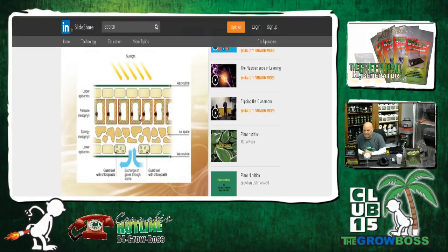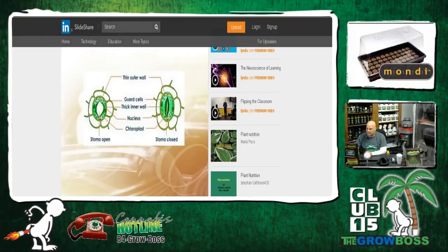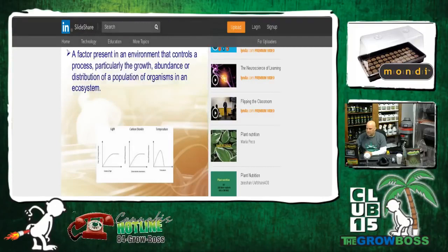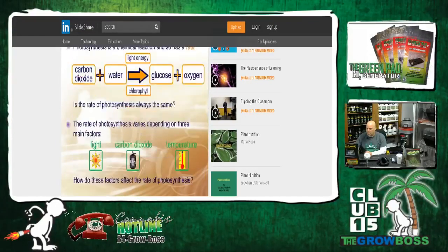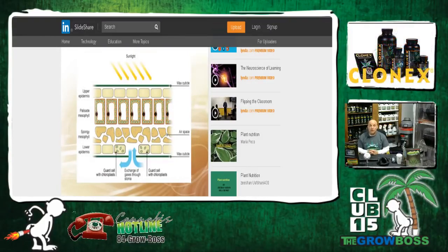There's a little airspace in there. And then in the lower epidermis, there is the exchange of gases. And when we talk about the exchange of gases, I think there was a slide. No. Okay. So the exchange of gases is CO2 and O2, right?